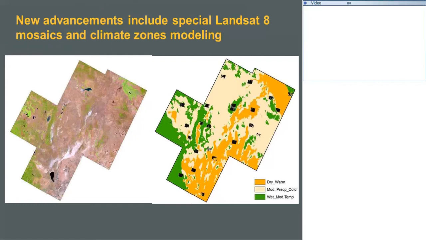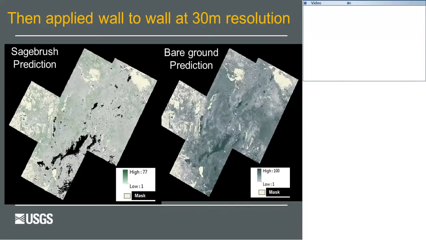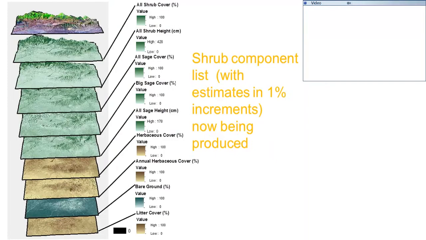We've got Landsat 8 now, which gives us a few more bands. And we've got WorldView 2. I'm just throwing some of these names out in case some of you have been exposed to them. With our high-resolution satellite, we're using WorldView 2 now. It's performing really well and gives us really good predictions at this high-resolution scale for sagebrush and bare ground. Those are then walked up to the Landsat scale, which is the same geography. I'm showing you this so you can see there's no edge lines in it.